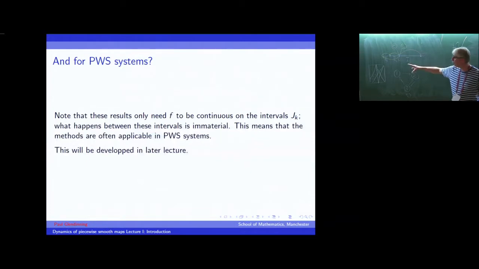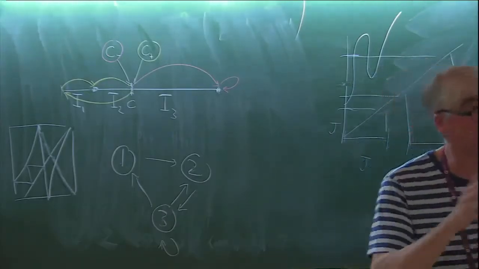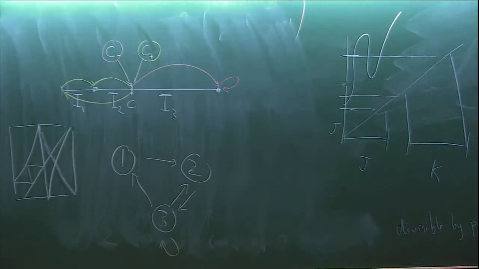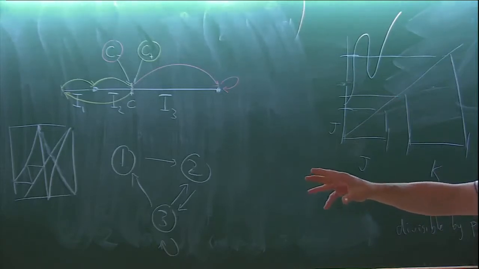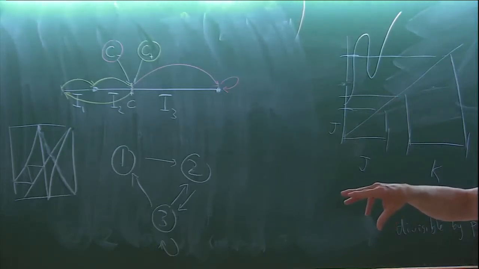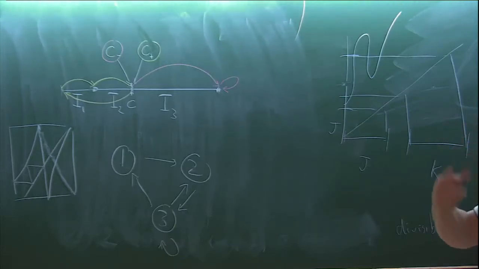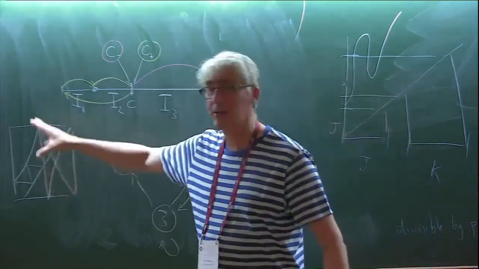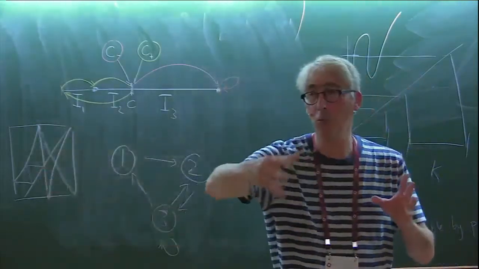The other thing is that if you had regions, so if you're in higher dimensions, you had regions that mapped over each other in this way, you'd have exactly the same graph and you'd have exactly the same conclusion, okay, providing the boundaries mapped to the boundaries and you were considering everything. What I'll do in the last lecture is I'll show you an example in two dimensions where you can construct a Markov partition that does something that people weren't expecting these things to do. Or where we could confirm that something was possible that hadn't been possible to confirm otherwise. And it's exactly this idea of choosing things in some nice way that you can keep track of all the dynamics.